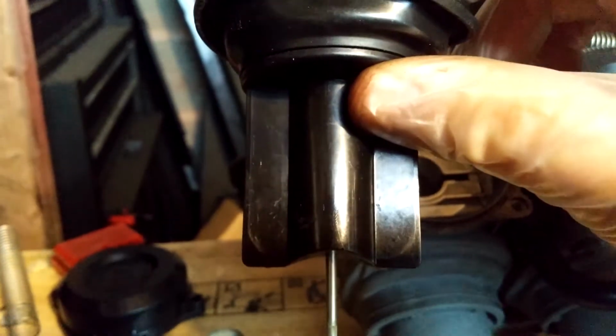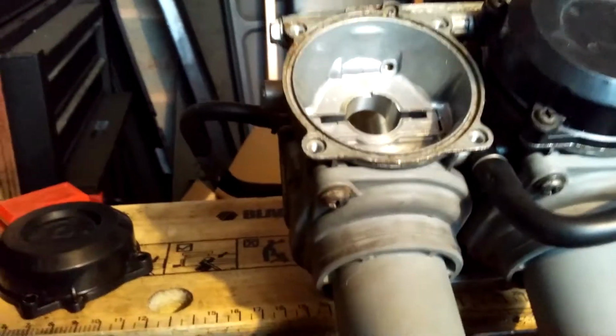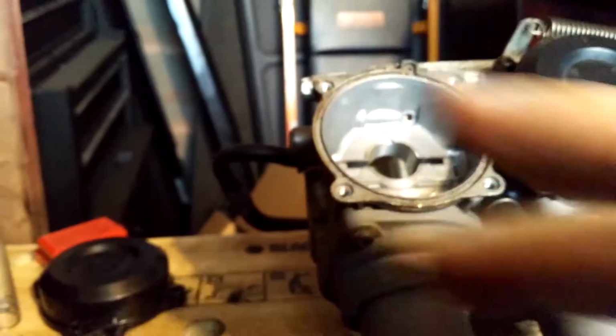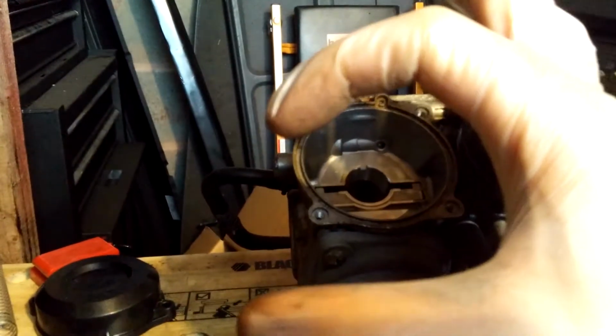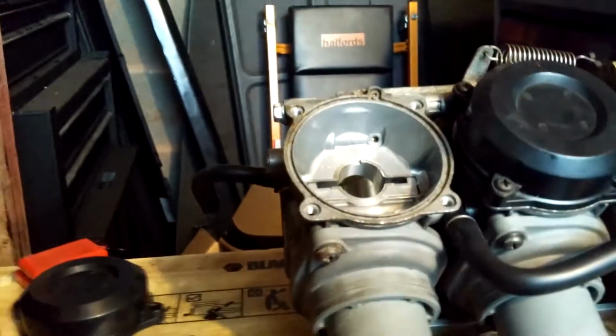And what this whole thing does is, as the airflow increases, this will raise up, effectively making the inner diameter of the carbs wider. So it's not always just like a giant hole just sucking in a ton of air. It starts off smaller, then it expands depending on the load of the engine.